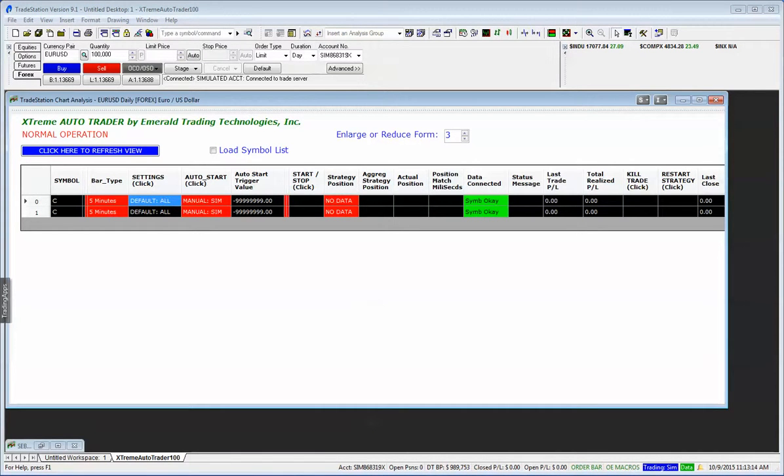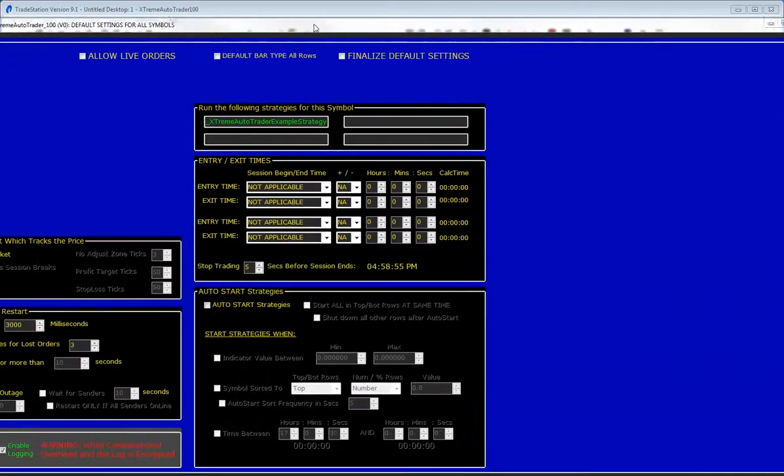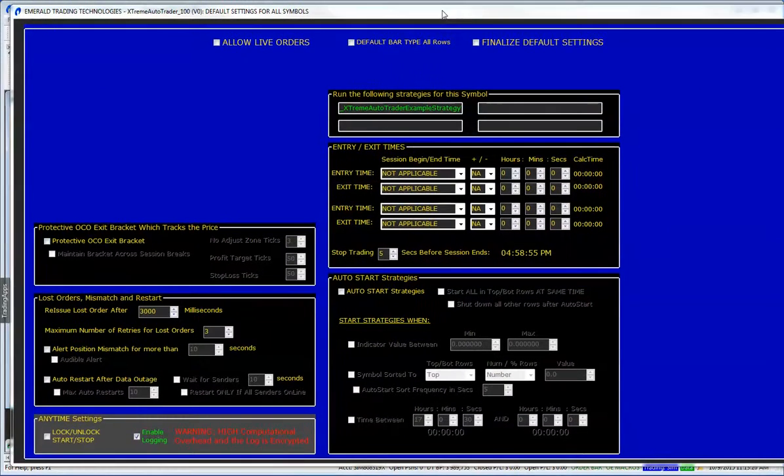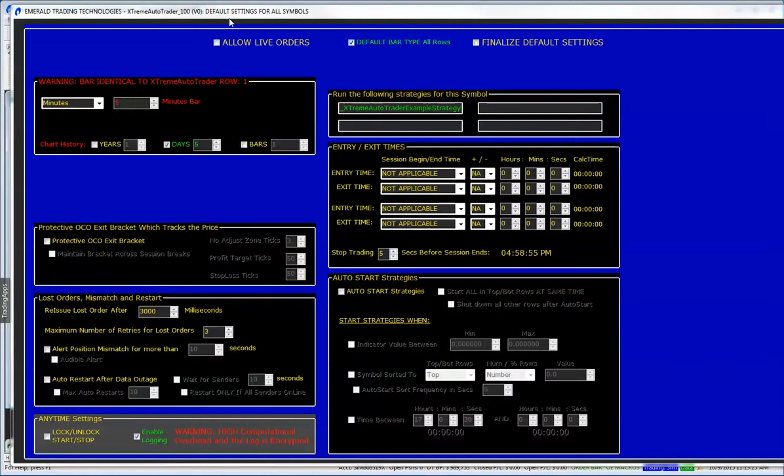And up will come what's called a default settings menu, which I'm going to swing into view here. You can see it right here. What we're going to do with this default settings menu is click on default bar type, and we see that this is blinking, because we have the same symbol inserted on 2 rows with the exact same bar type. We're going to have to find a way to differentiate between the same symbol on these 2 rows. We can differentiate in terms of the bar type used, or in terms of the strategies inserted, or as we'll see, we're going to differentiate by actually having different symbols traded for Citigroup to implement pairs trading.